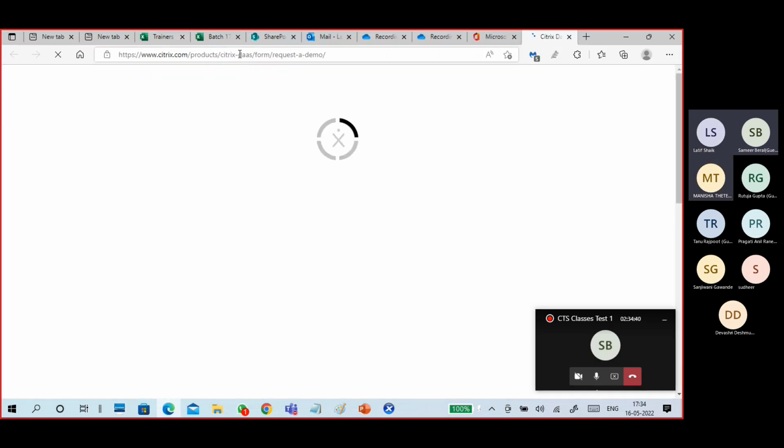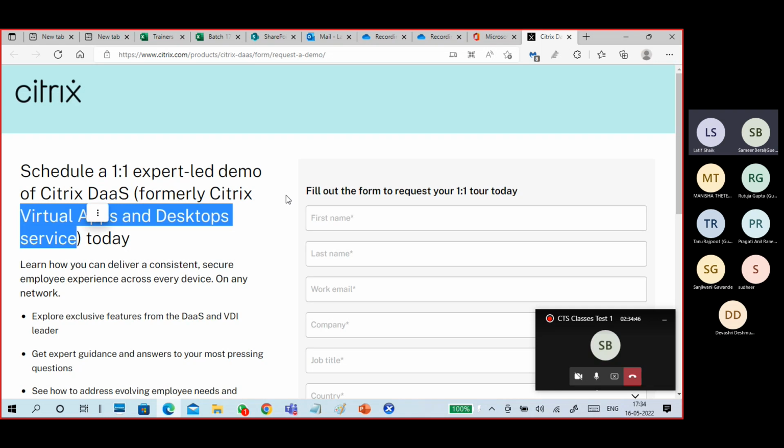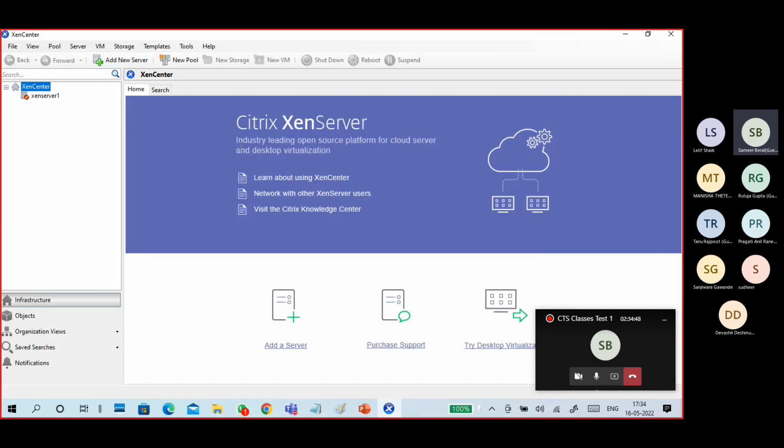Request for a DaaS. DaaS means desktop as a service type. Once you get a desktop environment, this kind of application, not here, it is Xen Center. You can connect to your remote desktop virtualization kind of stuff. So you will get the environment there.